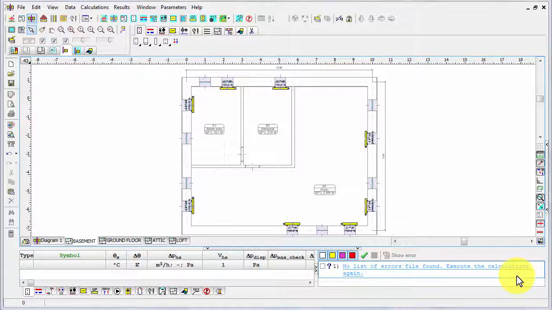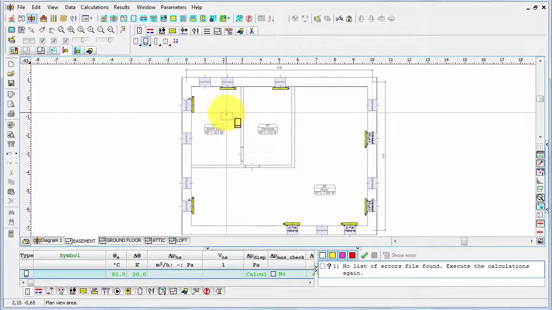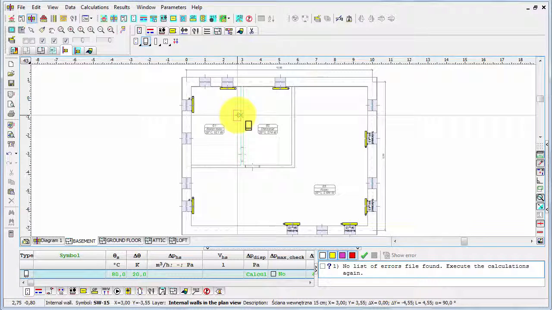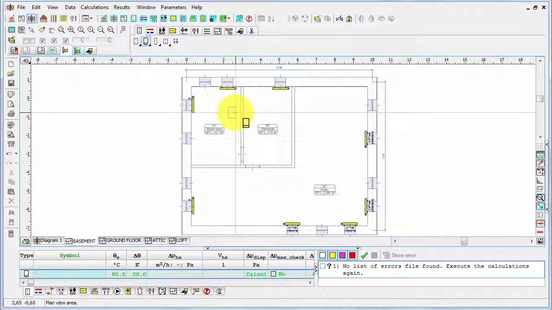So we have the radiators, and the next step will be inserting a heat source and connecting it with the radiators using pipes. To do that, I have to choose from the heat sources tab, for example, a hanging boiler. And now when I come closer to a wall, it rotated appropriately. Let's move it a little bit and let's insert it here.